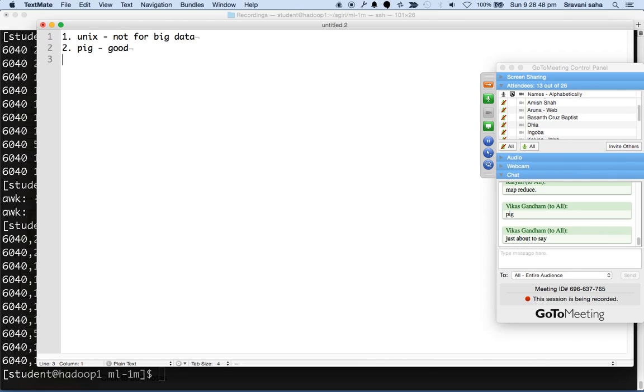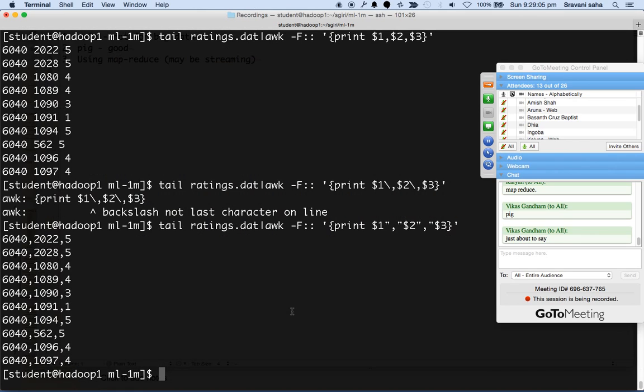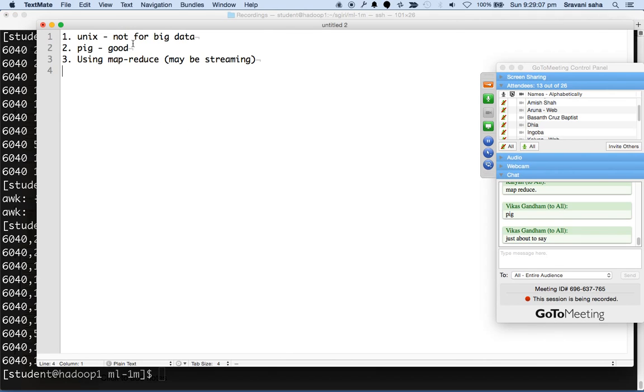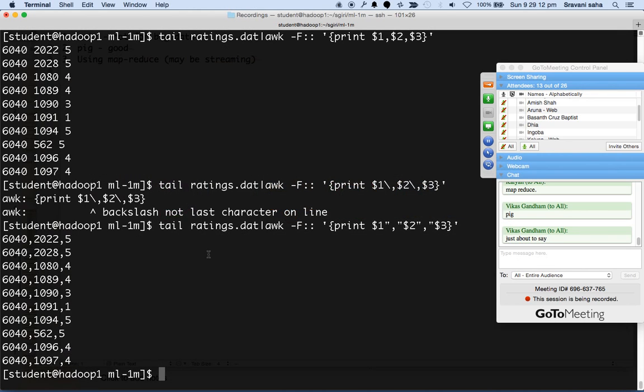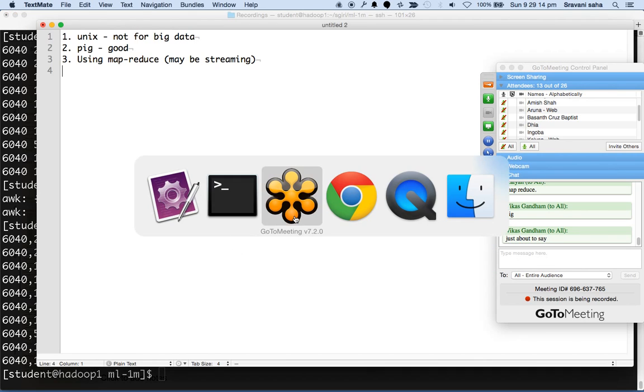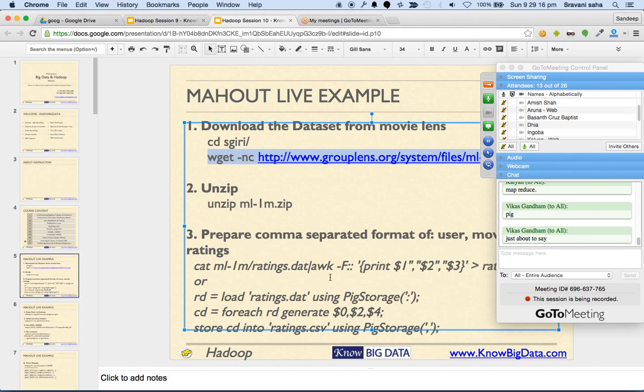This is a good approach. Third approach is using MapReduce, and it can be done maybe using streaming. All right, so we can try doing Pig because Pig is probably the easiest one to do out of these, or we can use streaming, which is also straightforward.